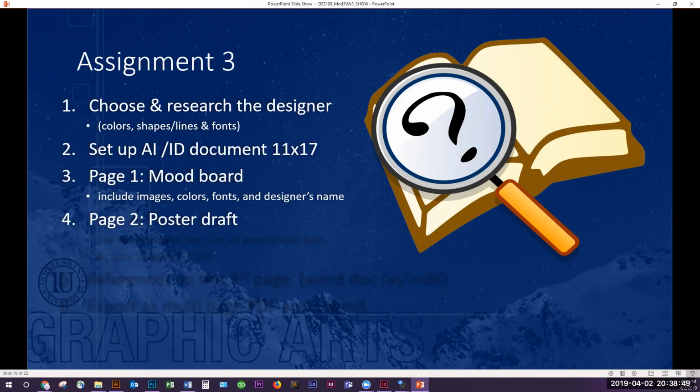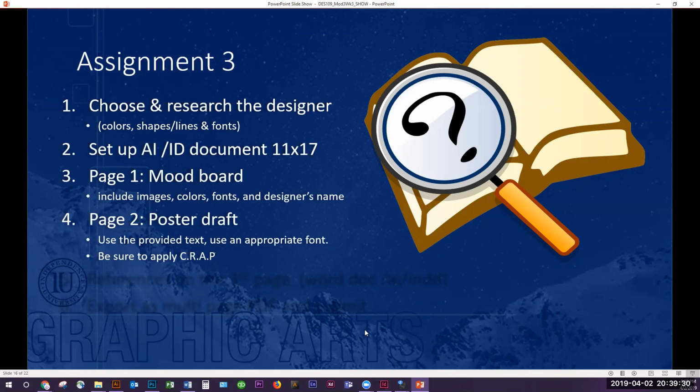Page 2, so you're going to have multiple pages in this document, whether it's your Illustrator or your InDesign document. That is going to be the first draft of your poster. Next week, we are going to be making revisions, so that'll be your final draft. And I'm going to show you where to get the file. You're going to have a zipped folder to download, and in it are going to be 2 Microsoft Word documents. One is going to be the list of the designers, and then the other one is the provided text. So similar to what we did with Sky Studios last week, where you had Sky Studios, 20% off all retail, yada, yada, yada. This text is actually going to be advertising an exhibit of sorts.